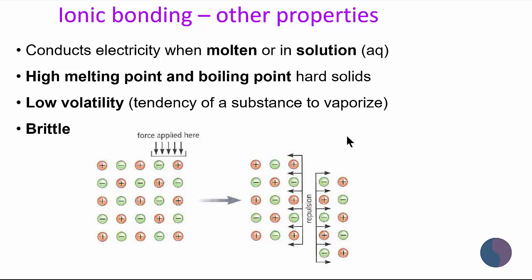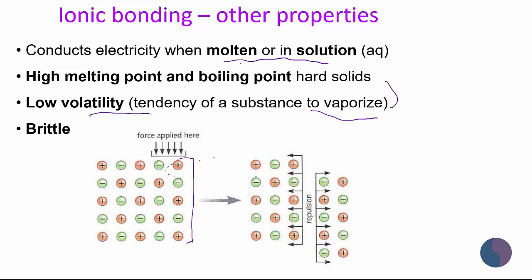Now, the other points of this is as long as it's molten or dissolved, then the cations and anions are free to move, and in that case, they will conduct electricity. They do not conduct heat too well, not as well as metals anyway, because they don't have free electrons to move. They are very strong because they have this positive-negative attraction, so they have high melting and boiling points. Similar is volatility, the tendency to vaporize, it's almost the same term.